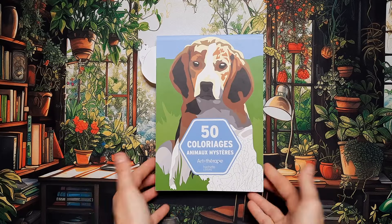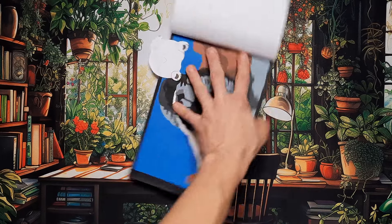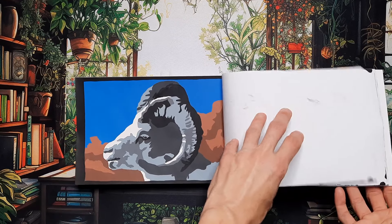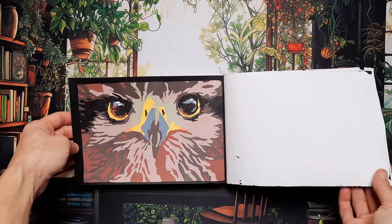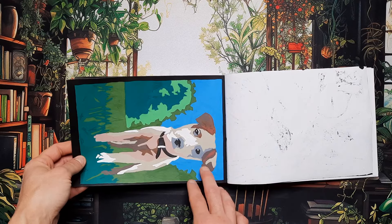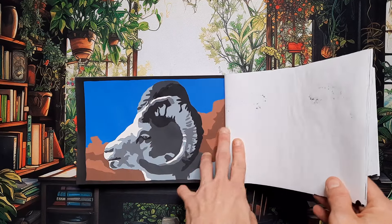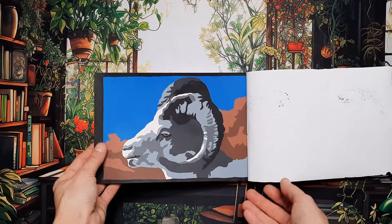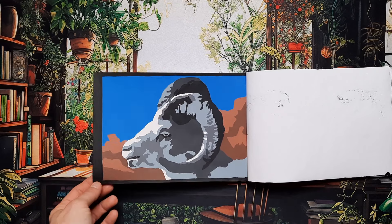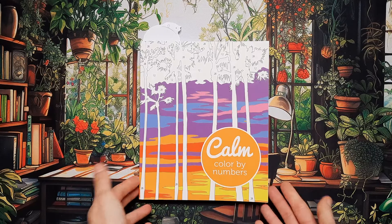I also worked in this smaller Hachette Heroes book, 50 Color Age Animo. I did the ram, and I think you can really see I did this one with acrylic paint and a brush rather than acrylic paint pens. I usually do use acrylic paint, but in these smaller books I tried the Artdex acrylic paint pens. Even though Artdex has great paint flow, the pens still look a little streaky compared to paint with a brush, which looks so smooth and consistent. Really nice, even for just a portrait of a ram.